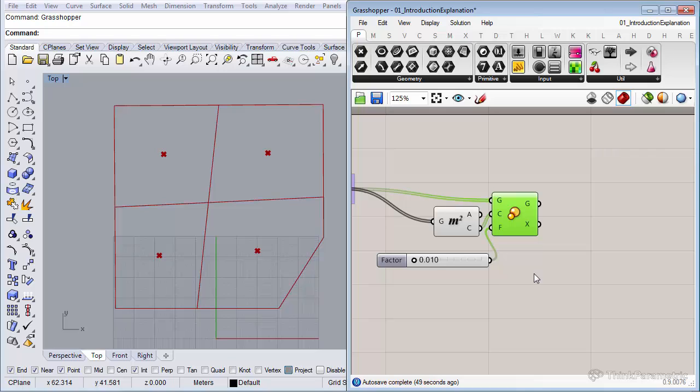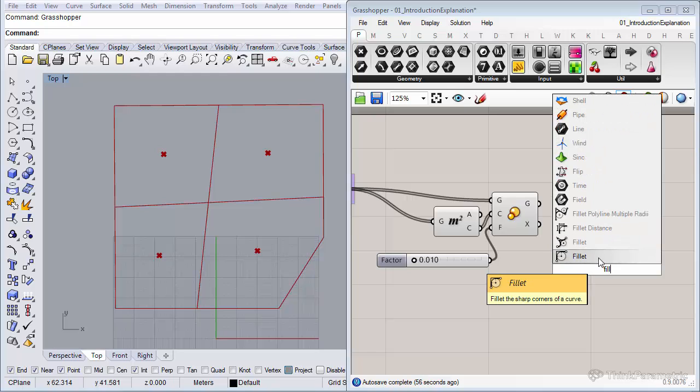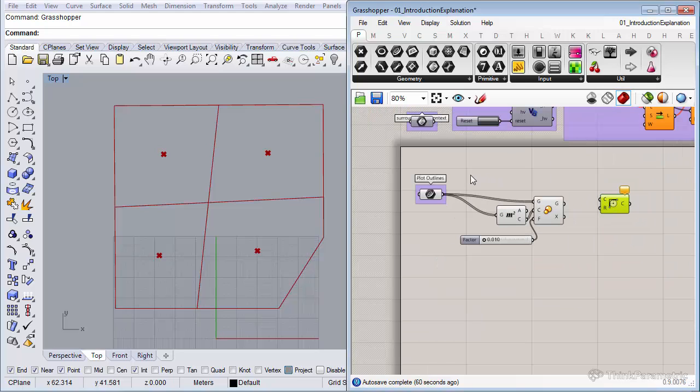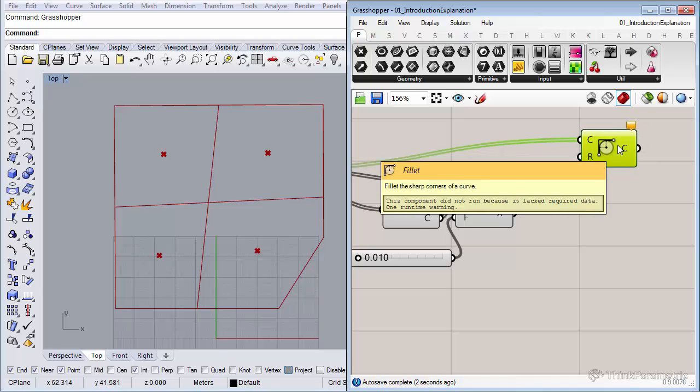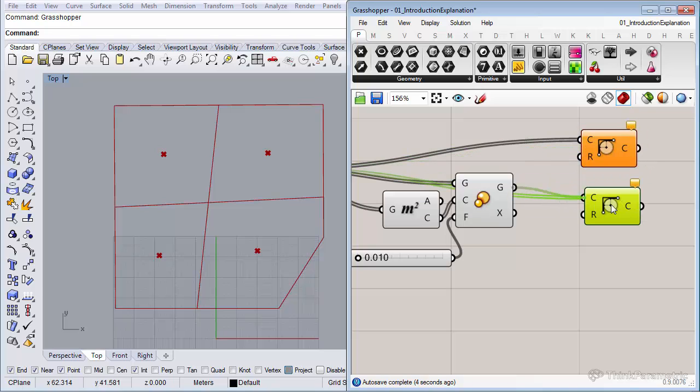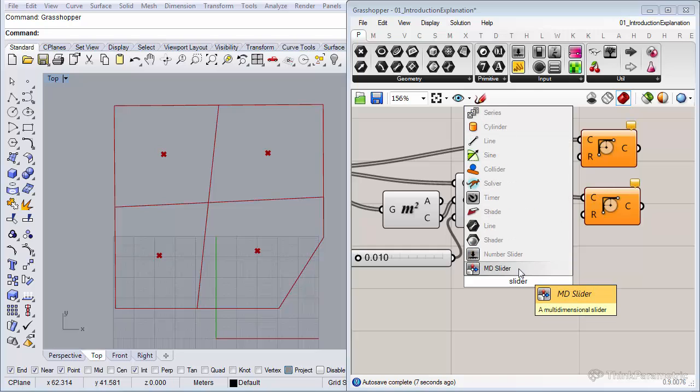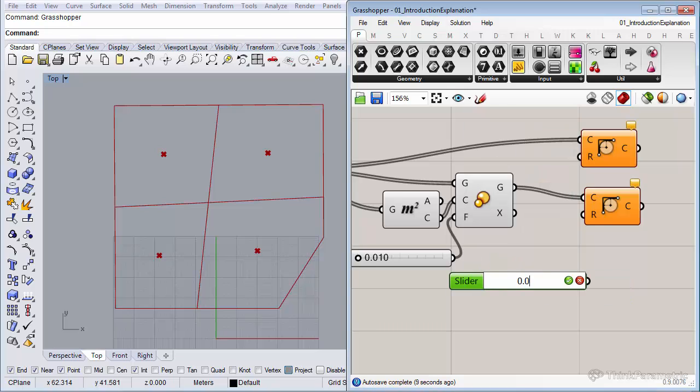There's a neat trick to do this, and that's by rounding off the corners using the fillet component. So we need to fillet both polylines, and we can use a very small radius for that as well. So let's insert a number slider and set it to 0.05.